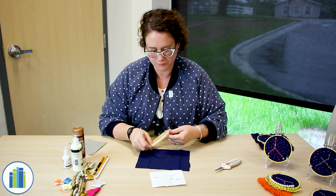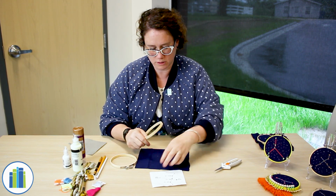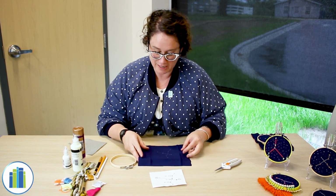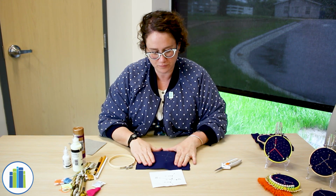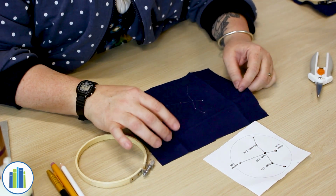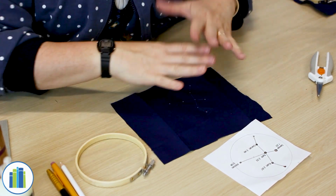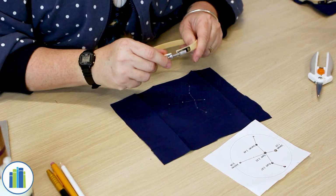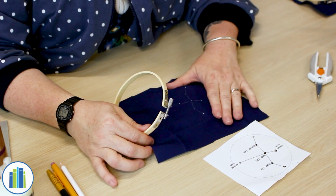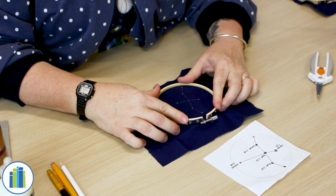So let's load it onto the hoop now. We're gonna take the hoop apart by loosening this little nut right here and slipping the inner hoop out. Let's lay this guy. Ooh. It is important, if you want to be at least a little bit accurate, to remember the directionality of your constellation. So if it should be north, maybe up towards the top. But honestly, it doesn't super matter. I do know that the swan is kind of coming down in this general direction. Also, the sky is round, so what's up, what's down? We can make it look how you want it to look and how you find it to be attractive to you. So, all right, we're kind of gonna eyeball where the hoop is underneath there, and there we go.